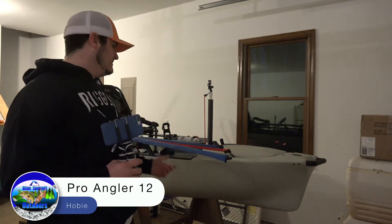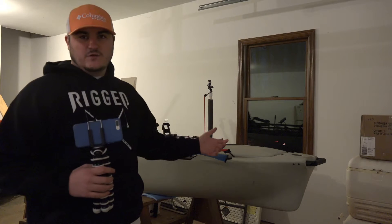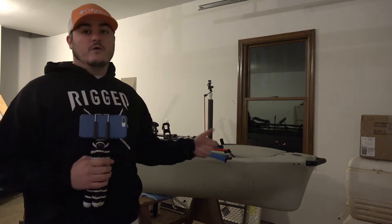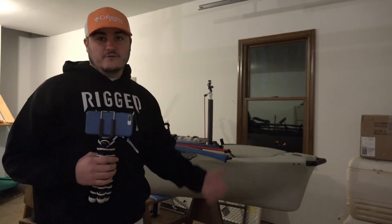The fishing didn't work out great, but I'm going to give you guys a little walkthrough of my setup on the Hobie PA-12. I haven't even got it on the water yet — I just bought it. It's been so cold that I've mainly been rigging it up and getting it set up for the spring. I'm sure things will change once I actually get it out on the water, but I'll give you a walkthrough of what I've got going now.